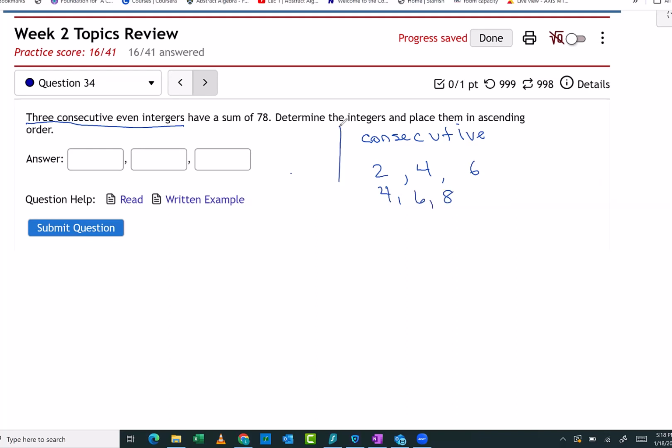How would we do this problem? Let's call my first number, I don't know what it is, but let's call it X. I do know that the way numbers work is odd, even, odd, even, odd, even, right? That means that all the even numbers are 2 numbers apart. If you take any even number and add 2 to it, you'll get another even number. The same thing is true of odd numbers. So the next consecutive number, even though I don't know x, I know it's x plus 2. And the next consecutive number is x plus 4.